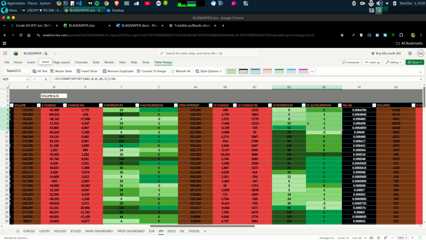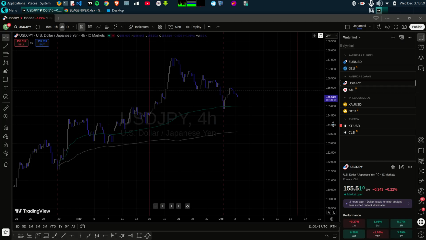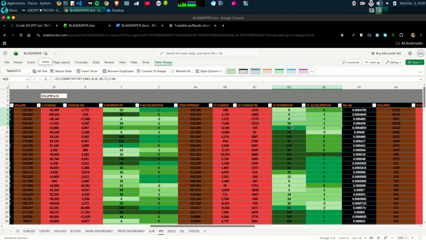And another thing we are watching is volume. There's nothing to see on volume. Positions are being liquidated. So this one has to be confirmed to be an expansion. We must confirm our expansion. This was not an expansion, because the data still points to a continuation, a pullback to the downside.